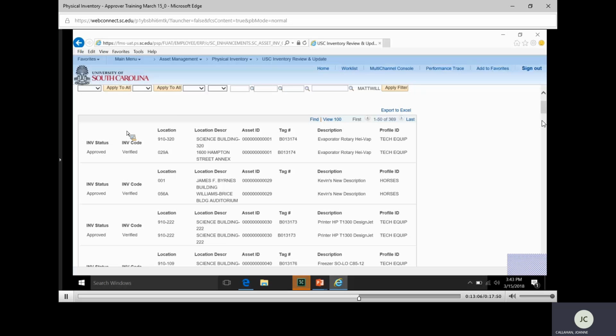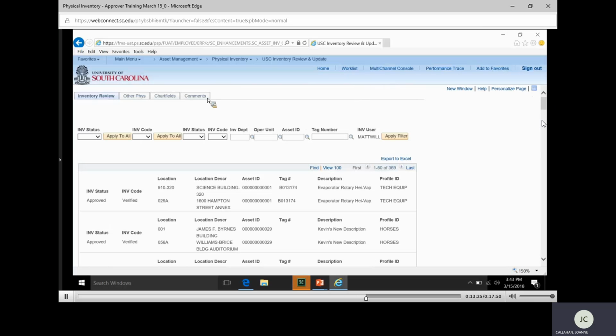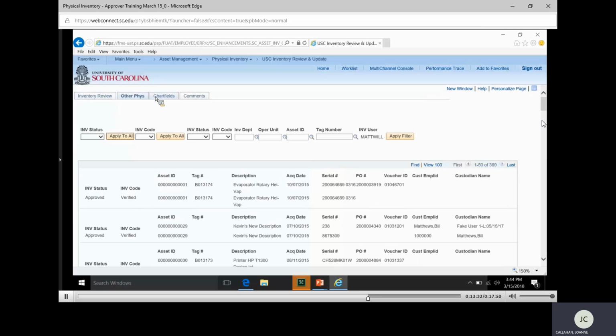Dale would like to know if you could give an example of a transaction that would not be approved. Let's see. Well, say for example, an asset is marked as stolen, and up here you can scroll through. If you see an asset, the status is stolen, or I'm sorry, the inventory code is stolen. You want to go over here. There's these tabs up here that show you more information about it, serial number.